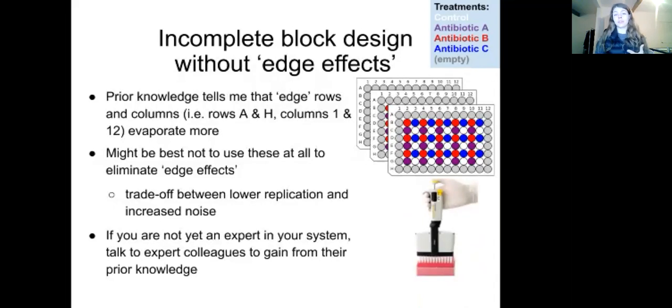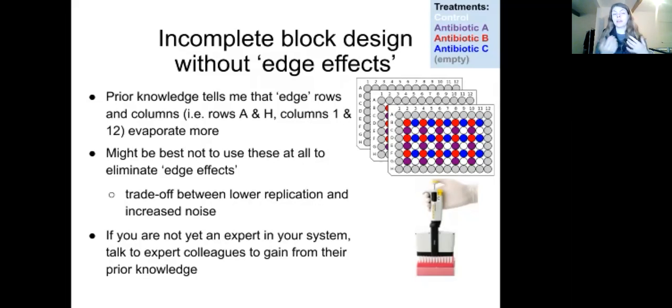Now, it turns out I can even do better than this incomplete block design because I have experience working with this system. And my prior knowledge about how this bit of kit works, this plasticware works, is that the wells on the outside of the plate tend to evaporate faster than the inside wells due to just the effect of being closer to air and less insulated. So I know that if I use these wells, I might introduce extra noise into my experiment because the bacteria could be stressed out due to the increased evaporation. They might even start to adapt to this increased evaporation effect. And I don't want that. I'm not interested in evaporation.